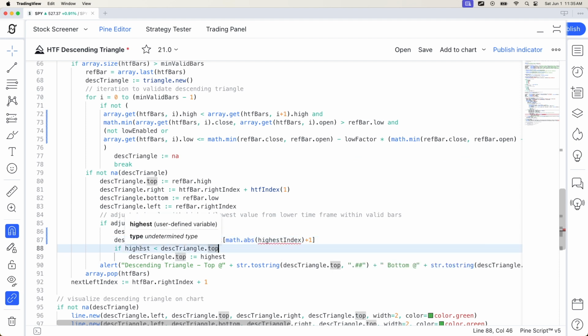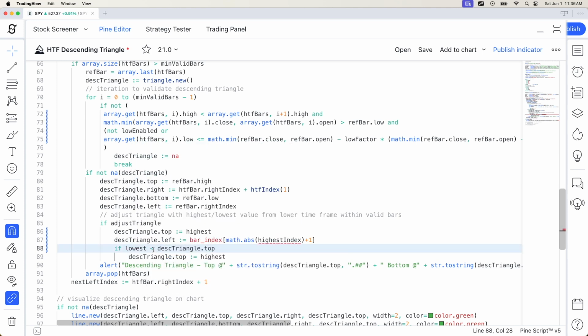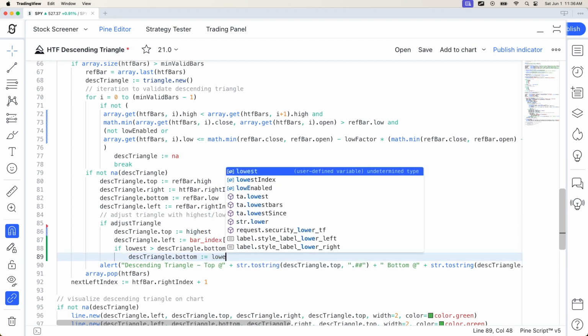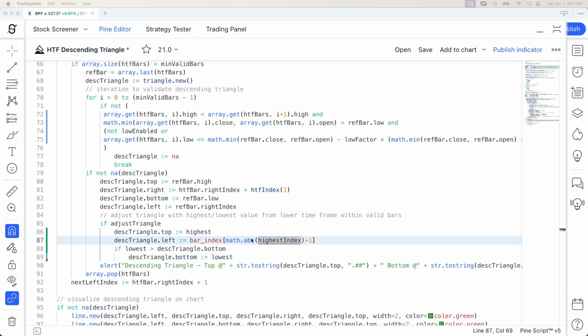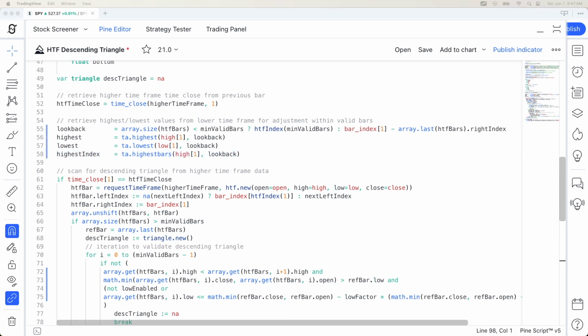And if our lowest value is more than the triangle bottom, our triangle bottom will become the lowest value. We're just missing the index of the highest value, so let's retrieve it. Like so. Finally, we just need to visualize the triangle upon detection.